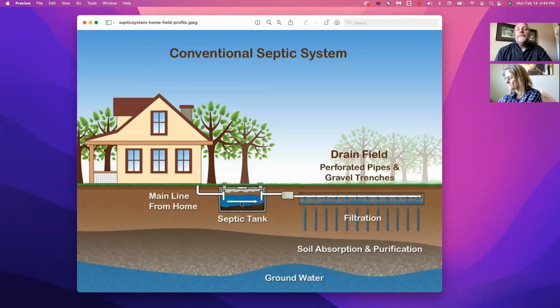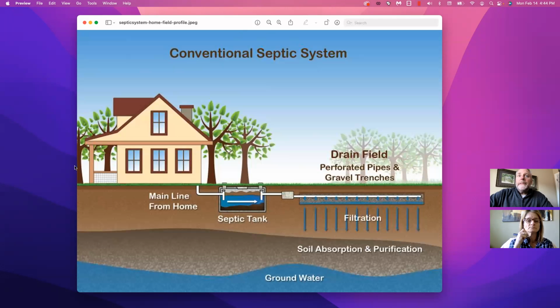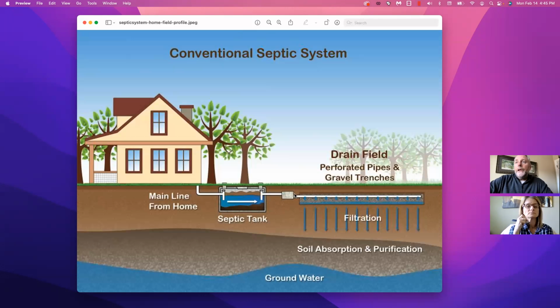What happens if you don't clean out your septic tank, and I'm not saying 6 or 7 years, I'm talking 15 years or more, is that the sludge level can build up till it reaches this pipe cleanout right here. When the sludge reaches this cleanout and starts to flow into your drain field, well, now you have a problem, right? Then your drain lines all get filled and your drain field is not perking properly. It gets all backed up with sludge, and then the system really doesn't work.